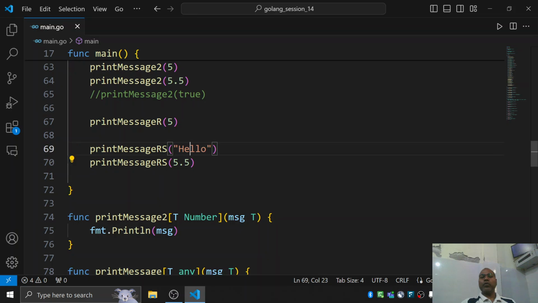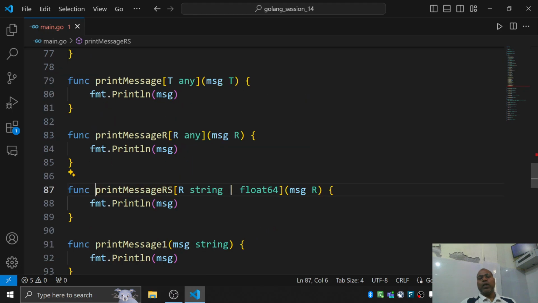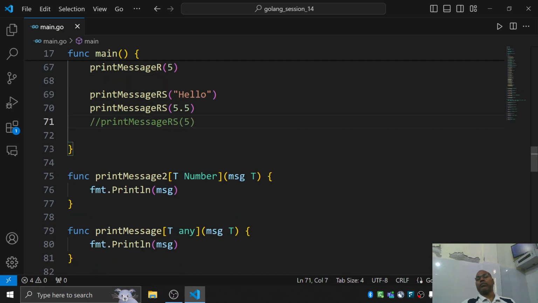They can only support these, and if you try, let's try R S for only number, it's not happy, because this function says, hey, this function is very generic, but it can support only two kinds of generic, string and float. So you can pass a string, it's okay. You can pass floats, okay, but you cannot pass an integer. So this is not possible.